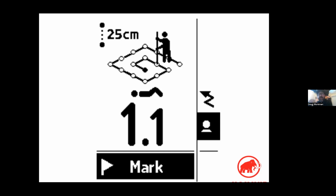If you see an excessive amount of U-turn symbols, it's frequently a sign that there's interference present. Maybe you're practicing near snowmaking equipment or power lines, or your phone is too close. That should be another clue of electrical interference. And of course, one of the biggest clues of interference is just a relatively large number that doesn't change regardless of where you go. So when we get people complaining that, oh, I had a signal and it was 35 and every direction I went, the number wasn't going down, that should be a good clue that you're getting electrical interference.